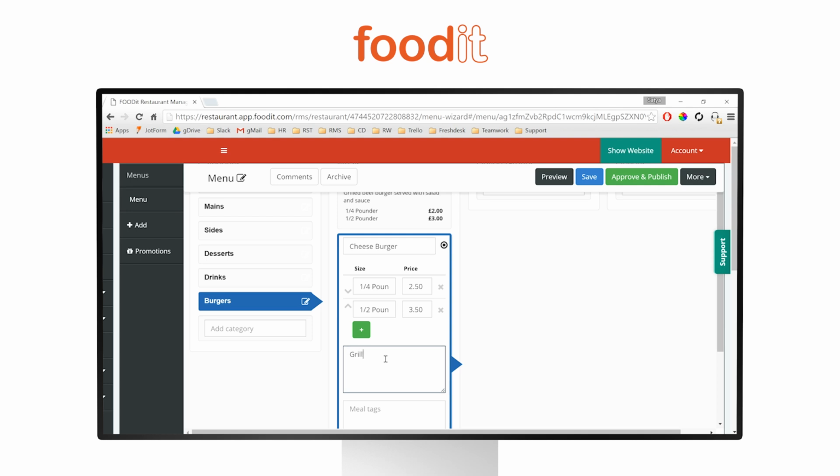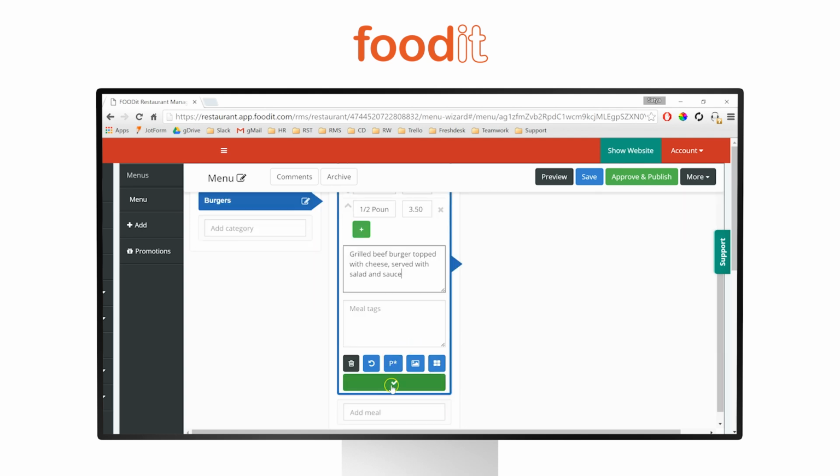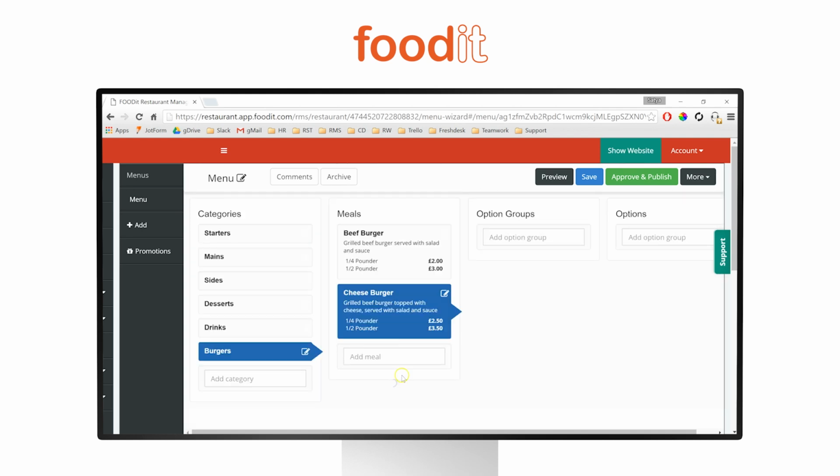So I'm going to say it's a grilled beef burger topped with cheese, served with salad and sauce. Once I'm happy with all of that, I simply scroll down and press the green accept icon.